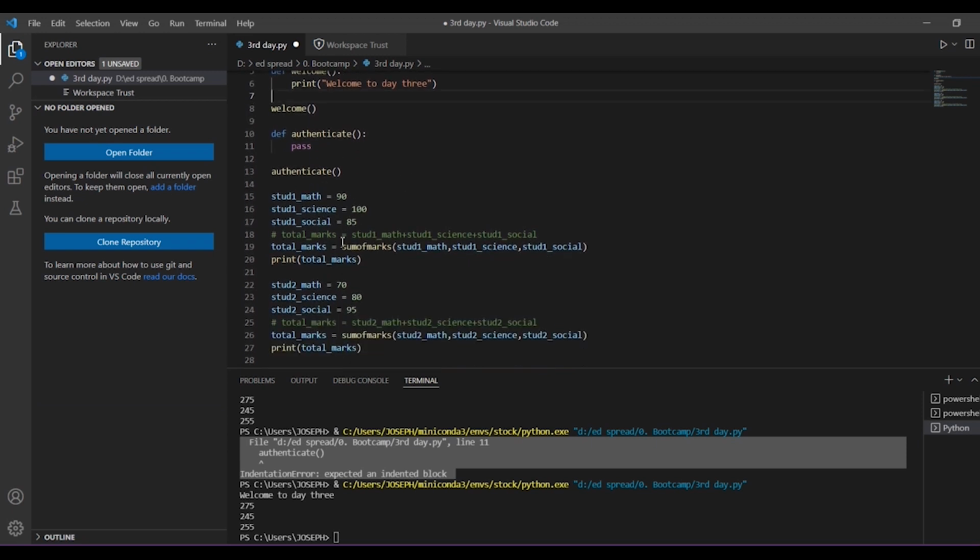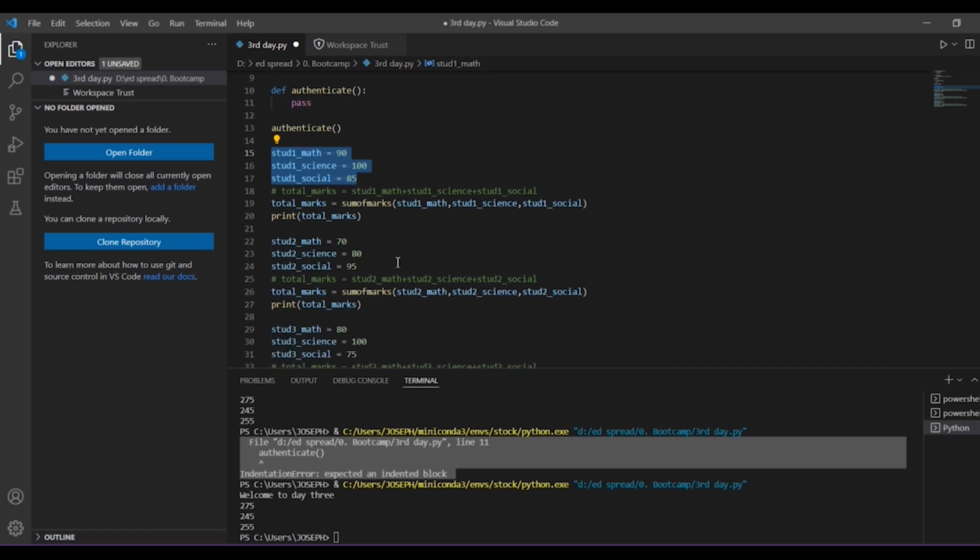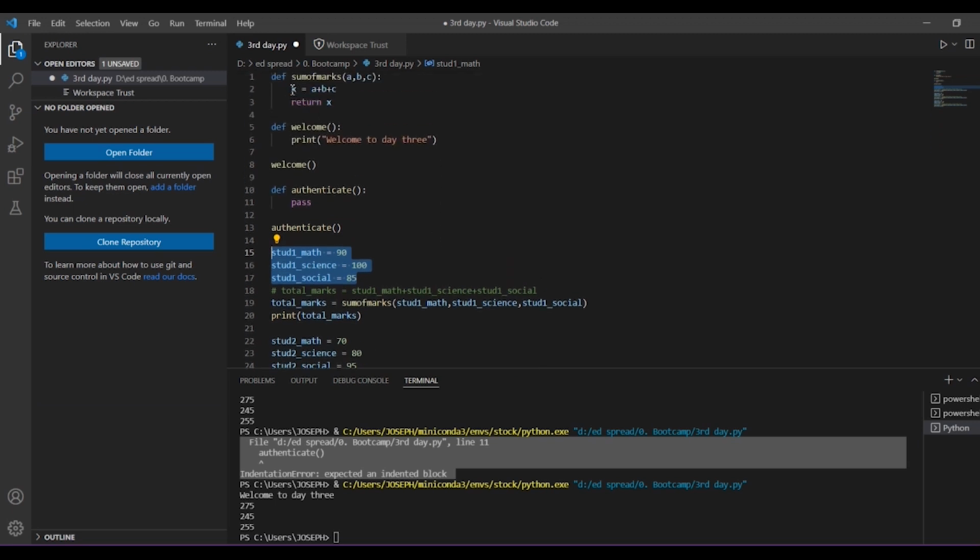Right now the student one math and whatever values we have, these variables are global variables, because they are not under any block. That's the basic definition for differentiating a global and a local variable. This is an example of a local variable. This is global and this is local, because it is found under a block.